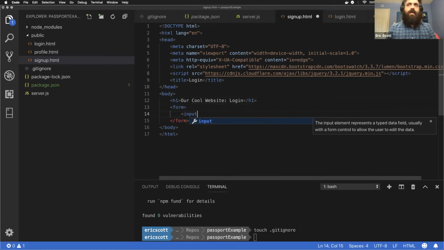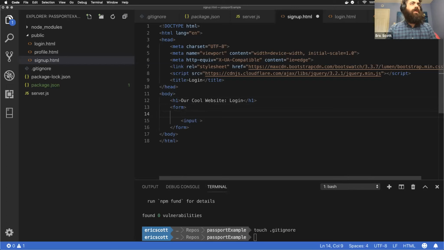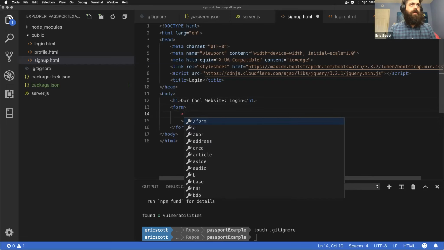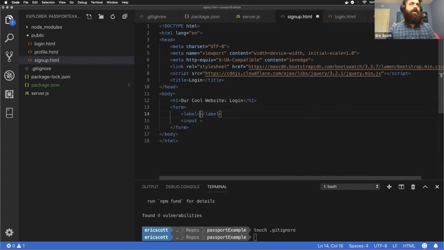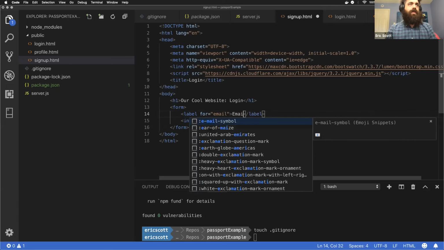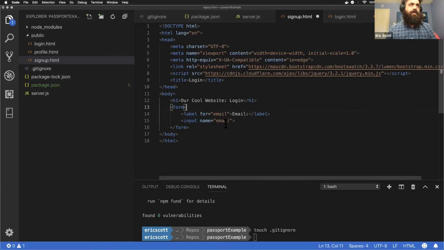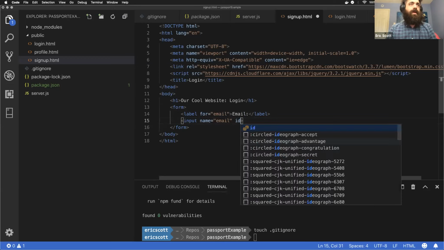We'll make a form, and we'll go ahead and put in a couple of different inputs. It's also good to provide labels for these inputs. So we'll say label, and we'll say for email. And we'll say email, colon, and then here's the input. We'll even give it an ID to make it easy to find.